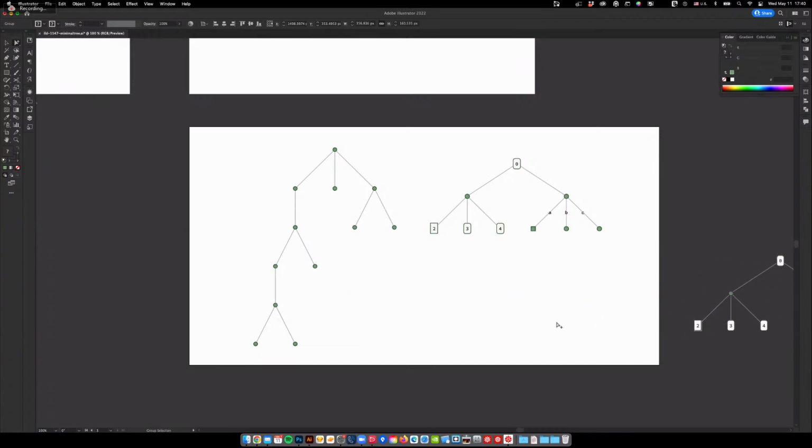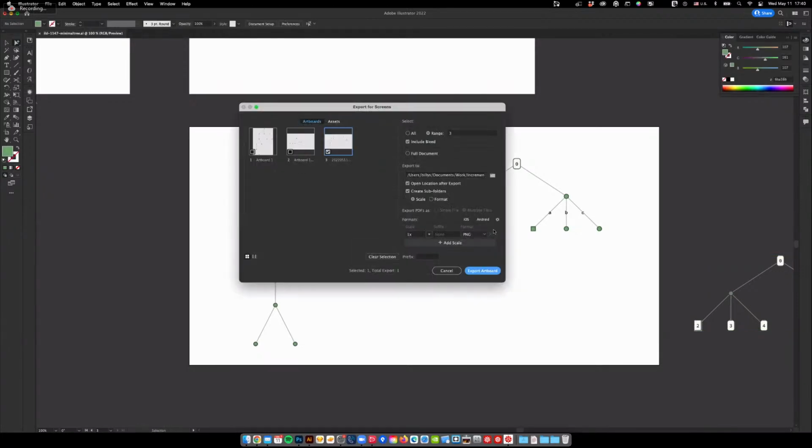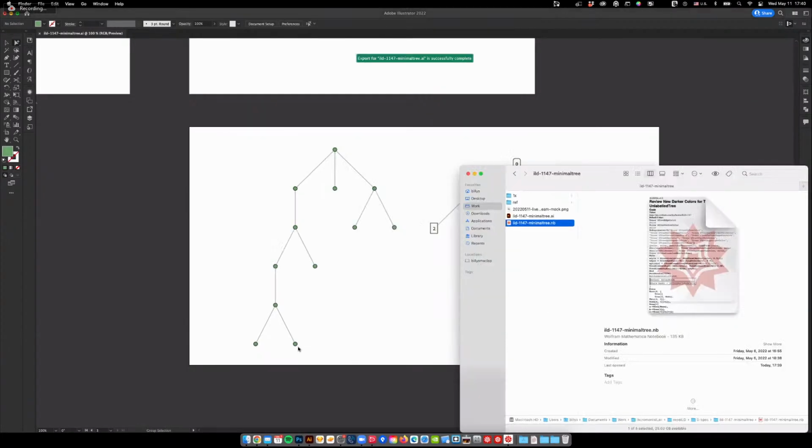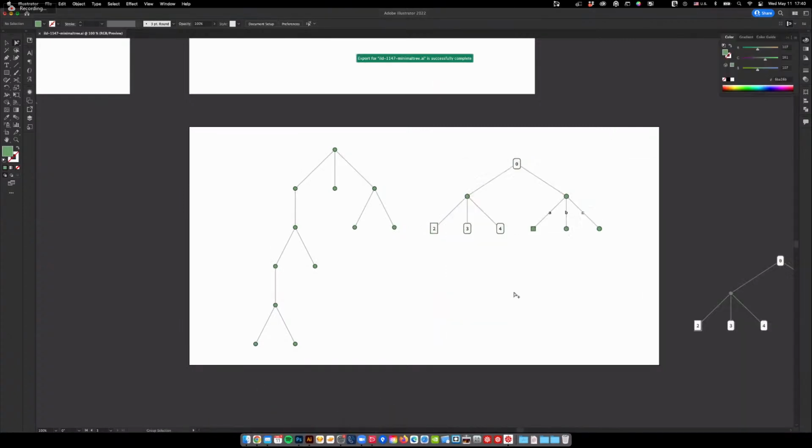Christopher, what do you think, or other people, in terms of the relative weighting of the labeled and unlabeled nodes? They're sort of okay, I think. I could also export it real quick and you could look at it on your screen. That doesn't matter, it's going to look the same. It's just bits. Other people's comments here? It looks fine to me, except I wouldn't have filled the nodes.